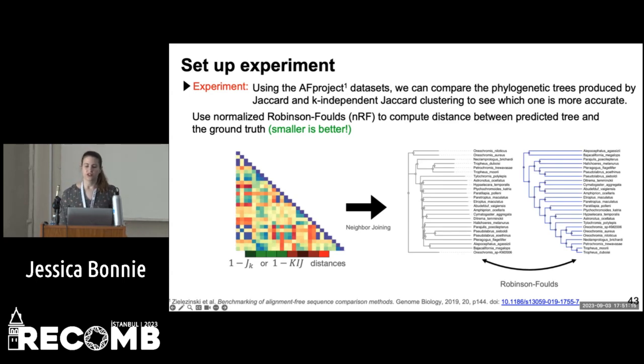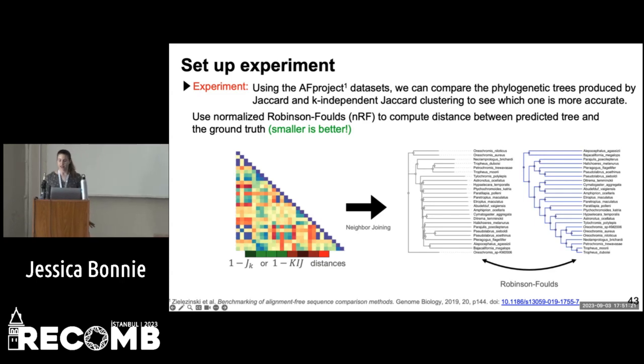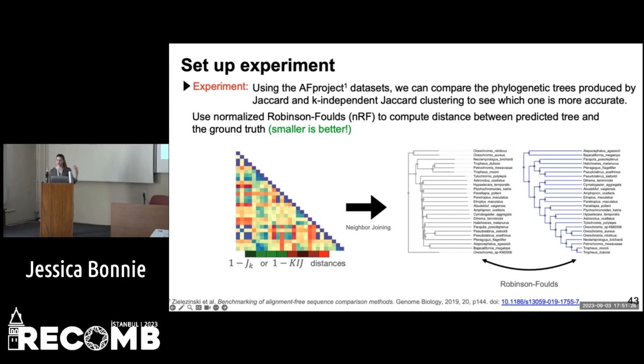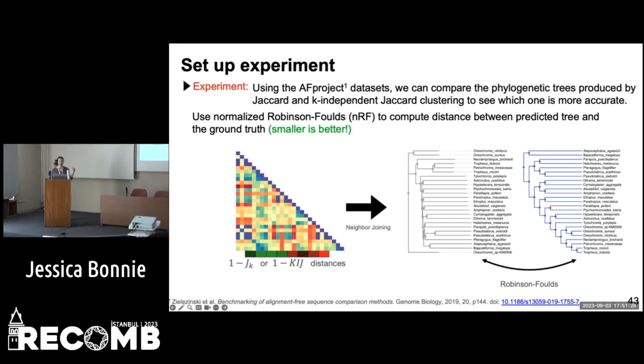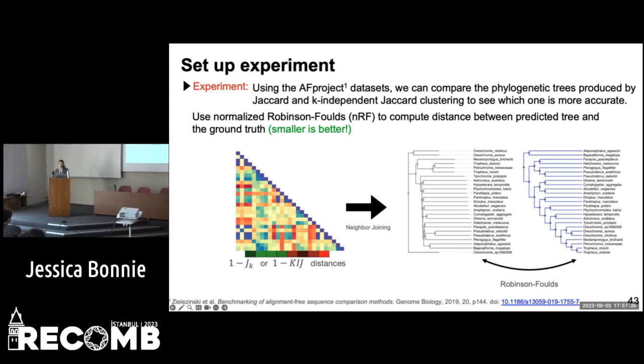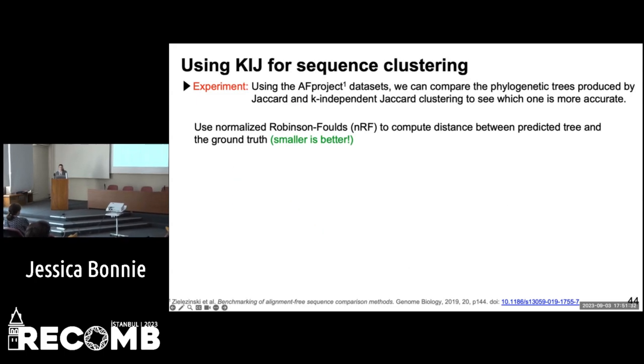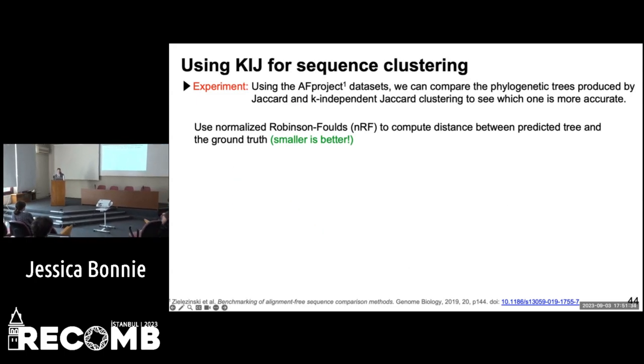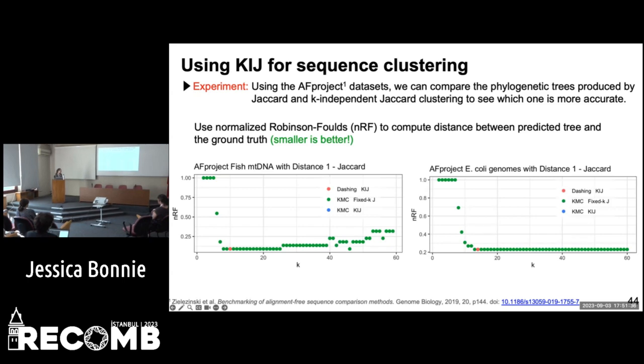Recall those 3 sequence clustering trees we showed earlier. Our Goldilocks K selection coincides with the argmax K chosen by the K-independent Jaccard. So we've seen these exact 3 examples before, and this is how I chose those K values. Note that they are different. Depending on our K-independent Jaccard values, depending on which K we picked, we get a better or worse tree.